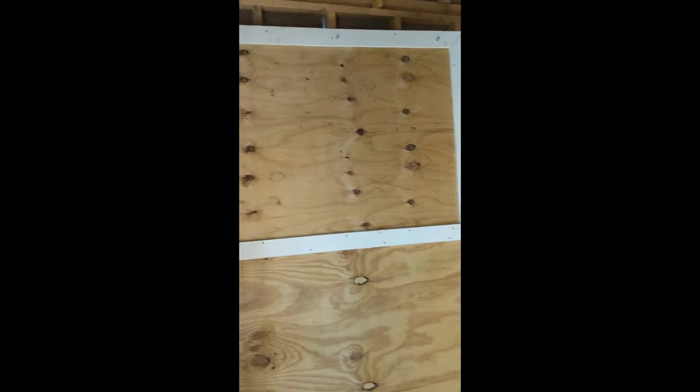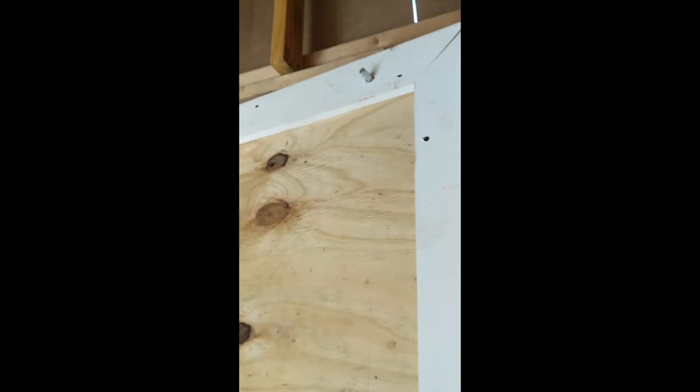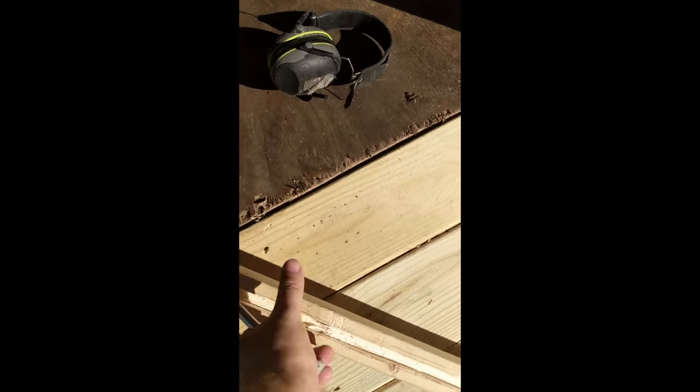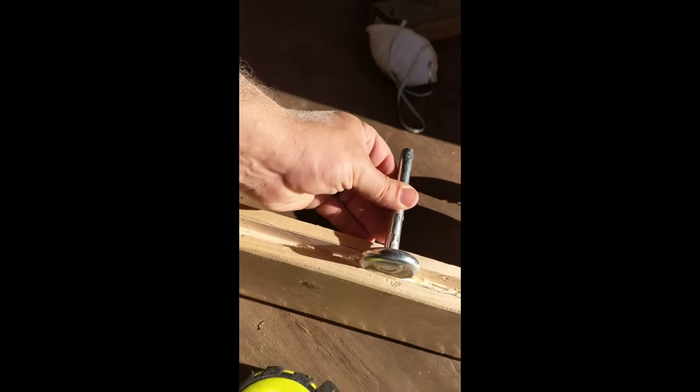Here's my door — it's five feet long. This is a wheel that's for a garage door. It's got this pin on it, so I've drilled holes all in the same spot and put the wheel in there right at the top of the door. I've got this 2x4 and I cut a groove in it about the width of the wheel and the depth where it can sit right on there, where the bar is not going to hit the top and it can just roll right on through there.